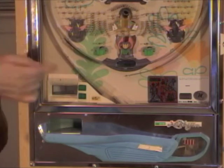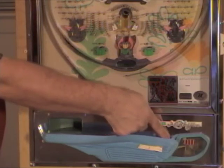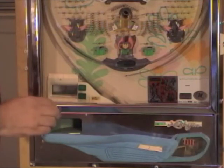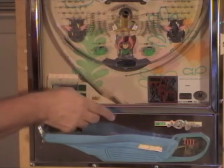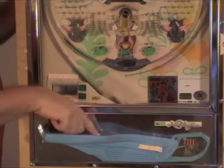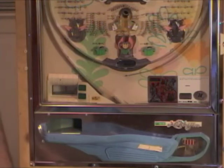The other thing that happens is when you put your balls in your play tray here, they roll down and they enter in through a hole here into your shooter assembly. And whenever that sign is down, the balls will stop here and they can't roll any further. So you have to fill the machine up with balls, then they can roll from here into your shooter lane. Go ahead and load some balls into the play tray right now.